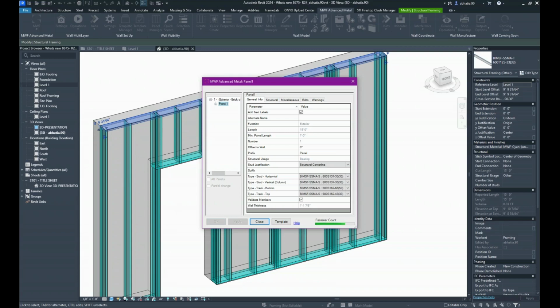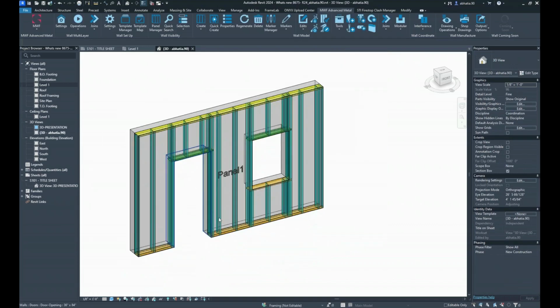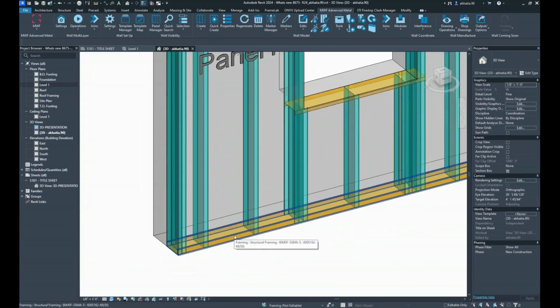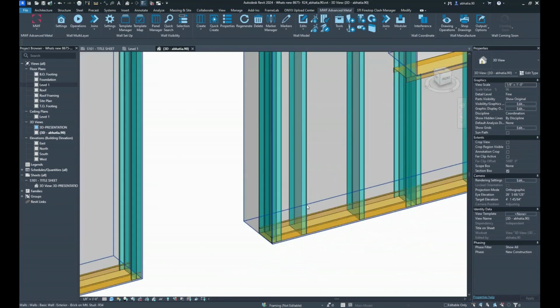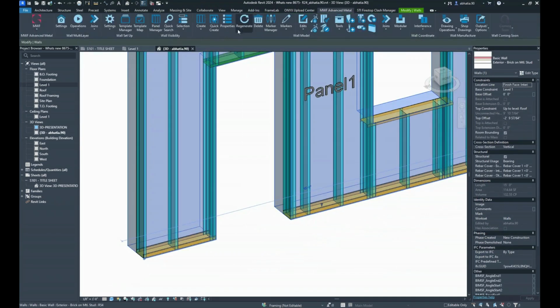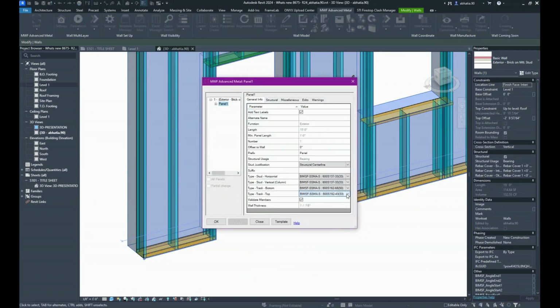Since it's grabbing the data from the TF parameter, if you are using custom families in your projects that you've built from scratch by yourself, as long as they have a TF parameter added to them, you should be okay. Oops, I used the S member instead of the T member for the bottom and top tracks. That was my mistake. Let me switch that quickly. This is 43, this is 43, and that is 68. And there you go.